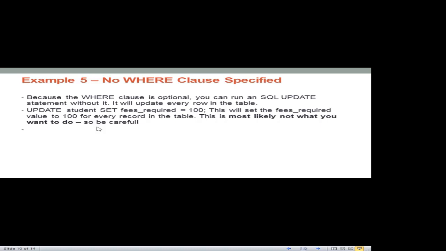So fees required will be changed into 100. What will happen if the fees required is assigned to a particular student based on different considerations? All will be affected, and the credibility of the record will be affected also.